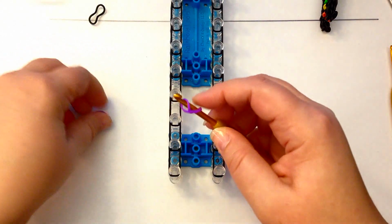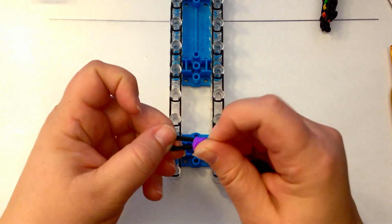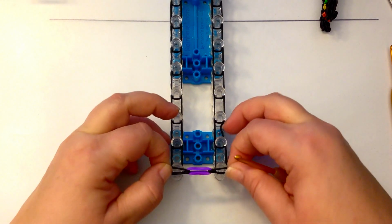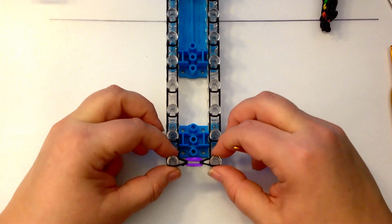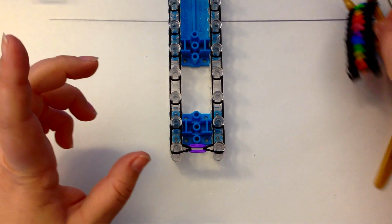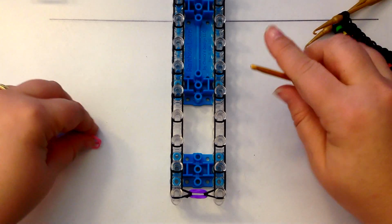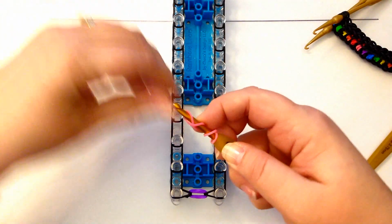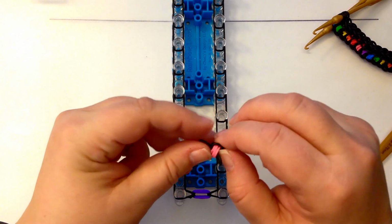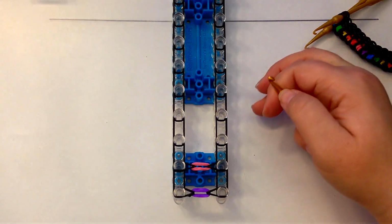So I'm going to take 2 purple, and we'll slide on to 2 black, splay them open. Now this time we are going to put on the very bottom rung of our loom because we need to add this as well, okay? And it is going to be tricky, I do apologise. So purple, and then we follow the purple by pink, splay it open. And red.